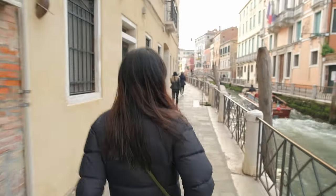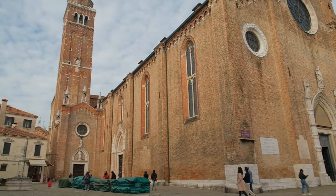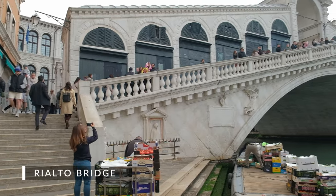We're on a bit of a mission this morning — we're headed over to the Teatro La Fenice, but it's a 9:30 booking and it's a 20-minute walk from the train station. It's difficult because there's so much beautiful stuff but we really gotta go make that booking. We quickly found out that you can't just cross the water path as easily as Google expects — you actually have to find the Rialto Bridge to cross into the main area where the opera house is. Our friend Kirsch is helping us navigate. We made it to Rialto Bridge!